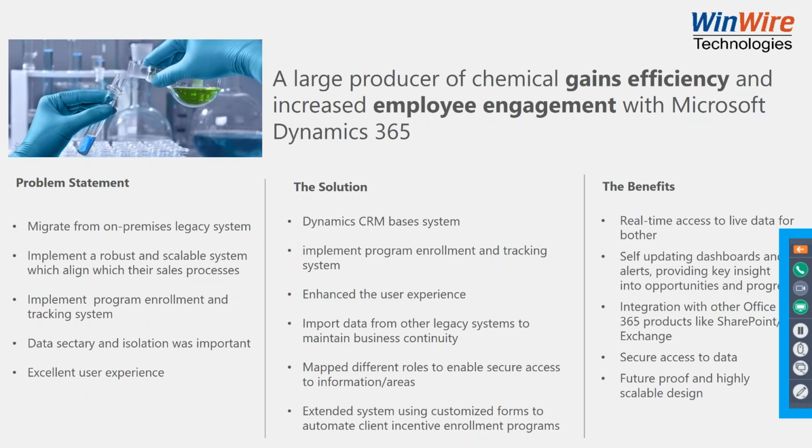They had an old legacy on-premises system, a pretty old technology. They wanted to move out of that and move to a newer technology which gives them the possibility of extending their operations further. So we migrated their on-premises legacy system to the new one, and we implemented a robust and scalable system which aligned to their sales process. We implemented a program enrollment and tracking system. So this was the key.